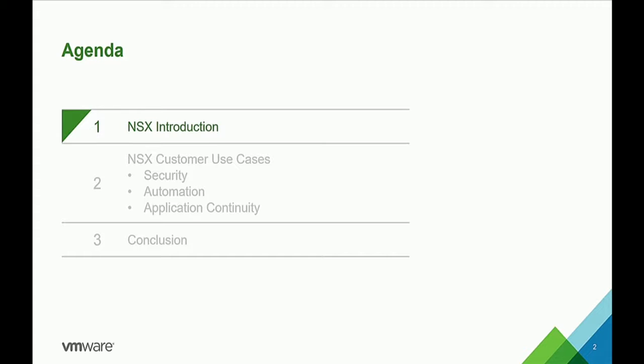And then we go through the use cases, which are mainly the security use case that, as you already seen this morning in our keynote session with Jeremy Van Doorn. The automation, which is really important to deliver the network and security service at the speed that businesses need today. And also the application continuity, how to make the applications that business needs today continuing and available for their customers. And then we can conclude with the statement where you can succeed with delivering NSX projects.